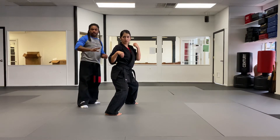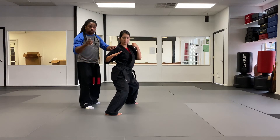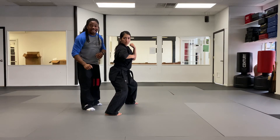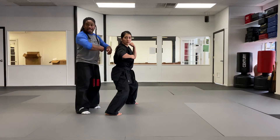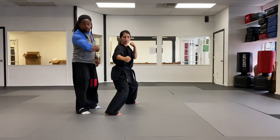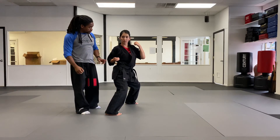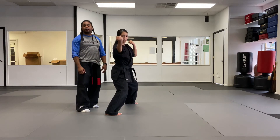Now I'm gonna face this way and do it so you can follow along. Right hand is out in front of you, you're gonna re-grab, stepping out to that 45. Now look at where her hands are at — right arm is pulling up on the wrist, left arm is gonna be right there on the person's elbow. From here, same left arm, reach across your chest, outward elbow, collapse down into the heel palm, and we're gonna come all the way around overhead and drop the elbow. From there, you're gonna grab, knee, and break.